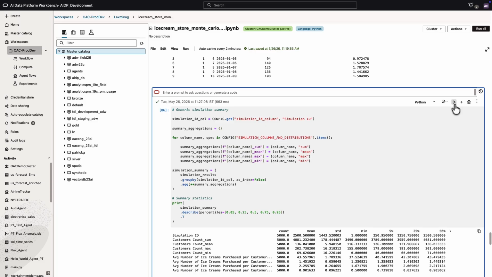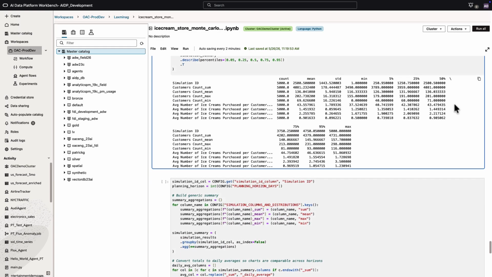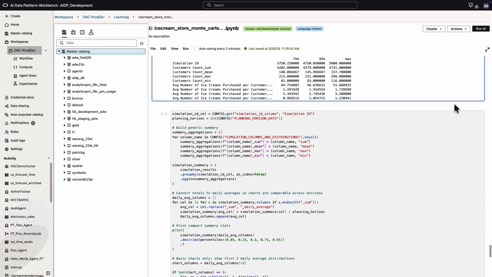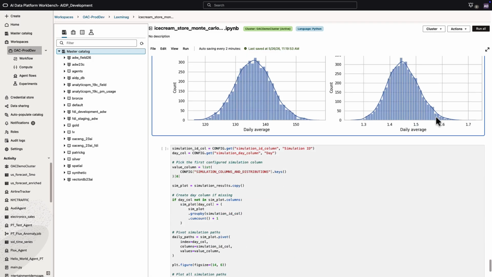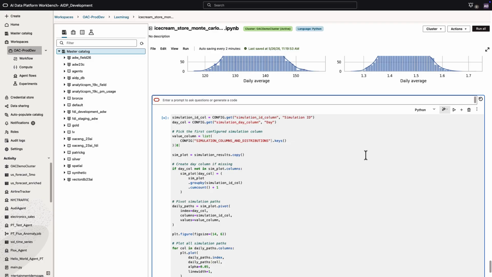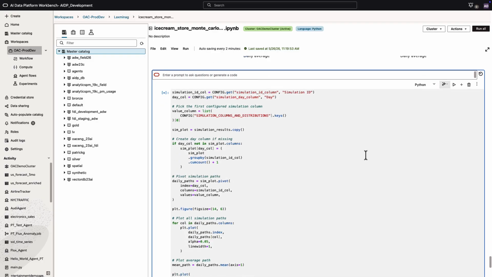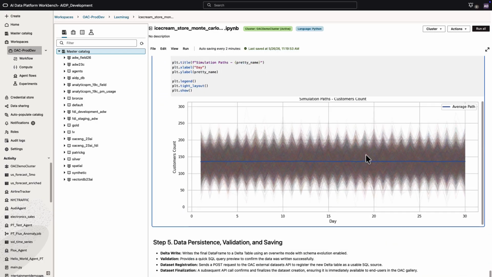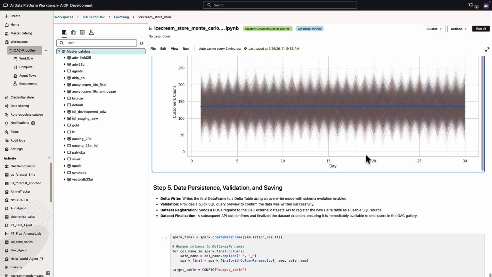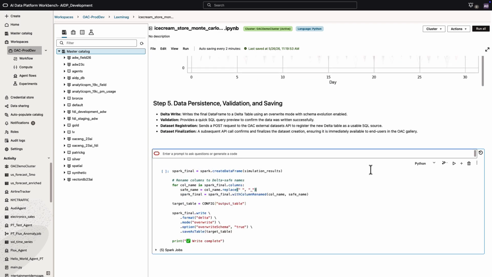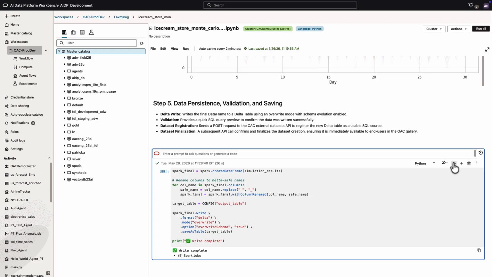Most importantly, you can see that these generated values closely mirror our historical data. The mean and standard deviation align correctly. The distribution of these columns also looks very similar. Further, looking at the thousands of customer count simulations, we can observe the realistic and significant variability ranging from 50 to 350 customers over the 30-day span.